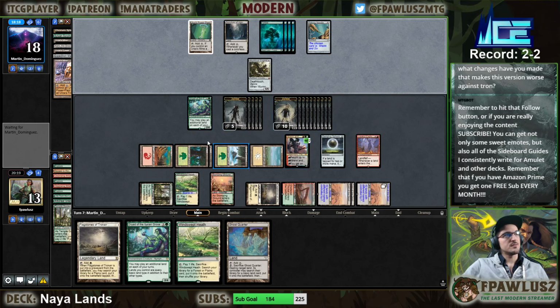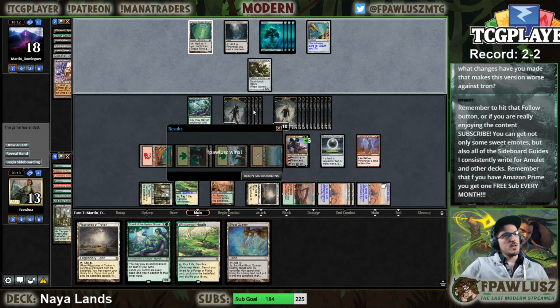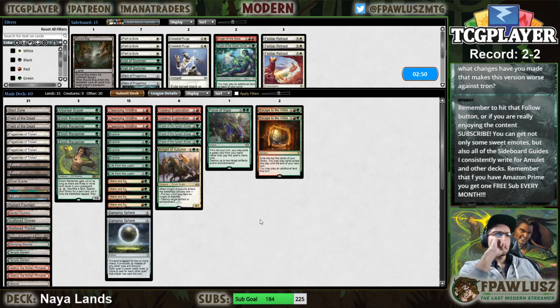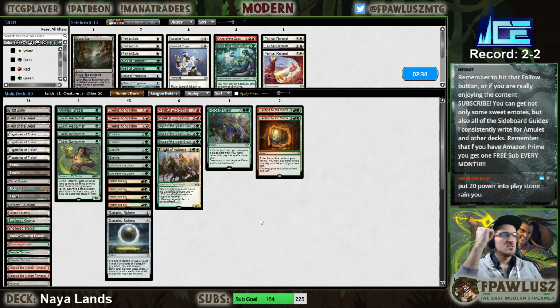Good stuff. Good stuff. Ha, they couldn't fetch a basic last turn because it was in their hand. That's funny. Whee! Alright. That was great. That was awesome. Okay. Put 20 power into play, don't rain you, and draw like 4 or 5 cards. I don't know how many cards we drew of those Valakut Explorations. That was pretty decent.